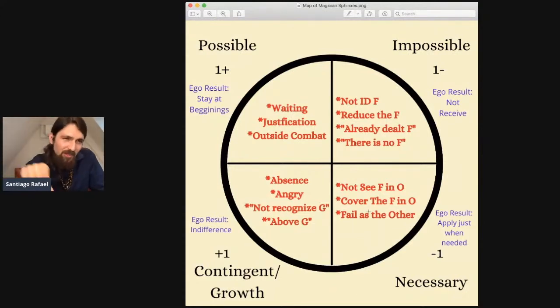Of course, they will not be just like this. When we read the scenario, we are going to find the dynamic. Now in the application, we will see. The ego wants to apply just when I need it. Okay, I will just apply the magic. I will just apply what I know. I will just be present just when I need it.